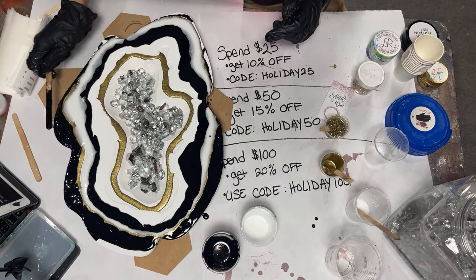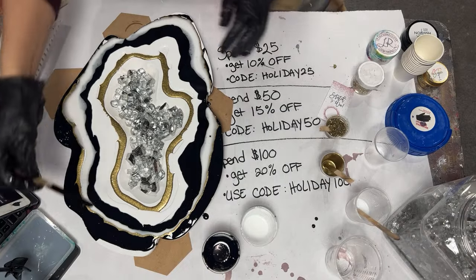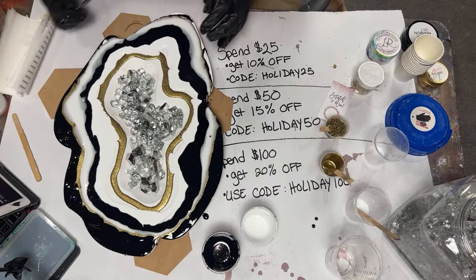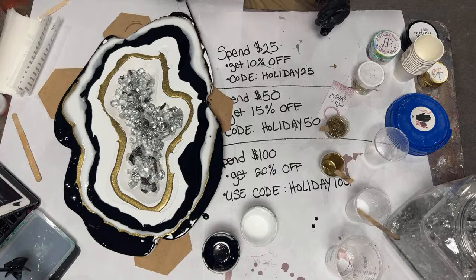When we swipe it. Should I swipe it or should I use the heat gun? What do you guys think? In my head, I was going to swipe it, but I want to know what y'all think. Because I like painting what you guys want me to paint. It's my process.